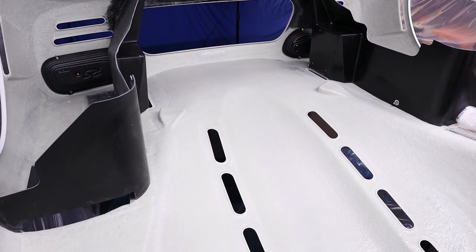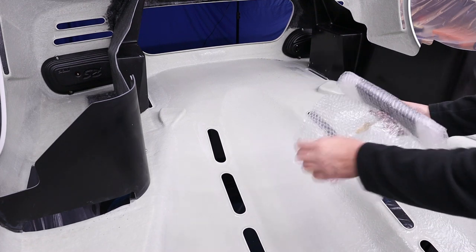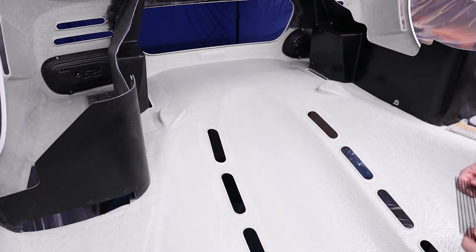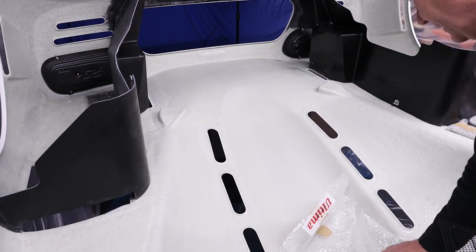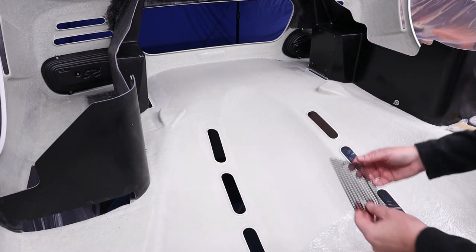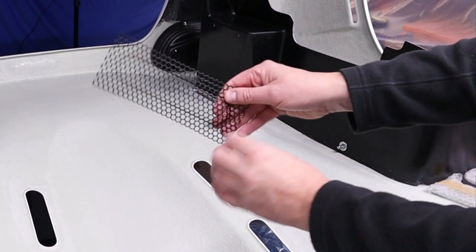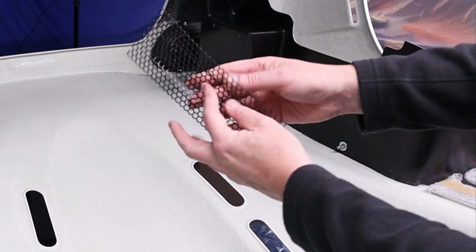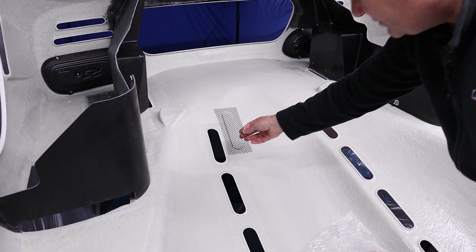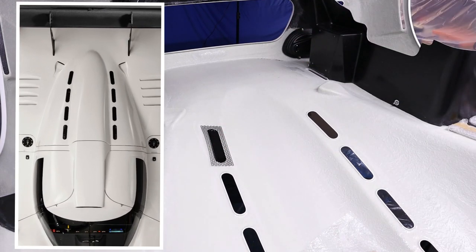Now, all of these holes, vents, even the big one at the back, all have mesh that fit inside them. And of course, Ultima provide all these grills beautifully packed. For example, here we have what they call the canopy grills. Again, it uses these hexagonal grills that you've seen before, and they've been formed into the shape of these holes. So they just fit inside like so.